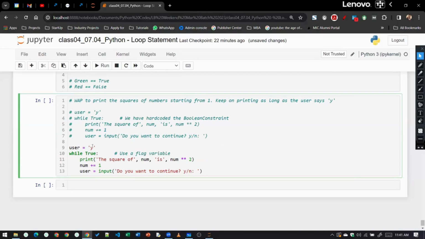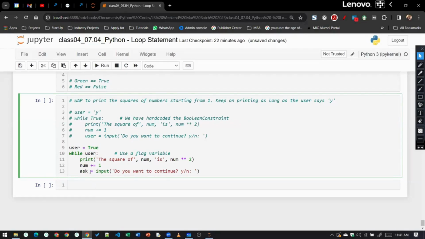I am calling this user a flag variable as of now, user equal to true. And I will write while user. Now tell me, am I giving the true value directly to the while statement? No, I am giving the user variable. So whatever is the value of the user variable, while will work on that.